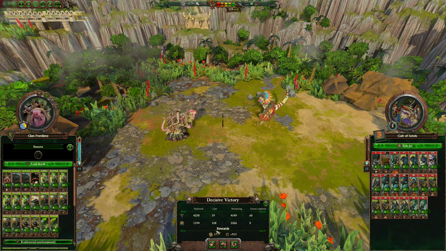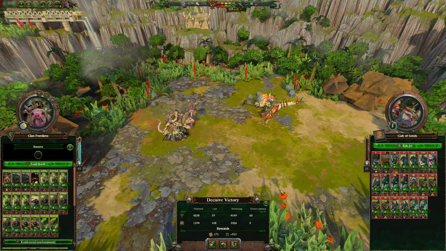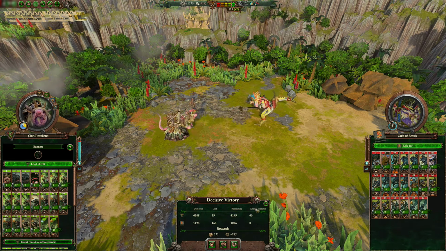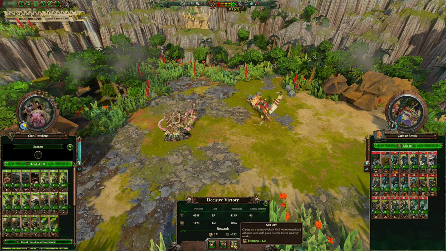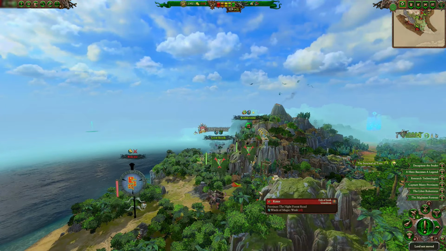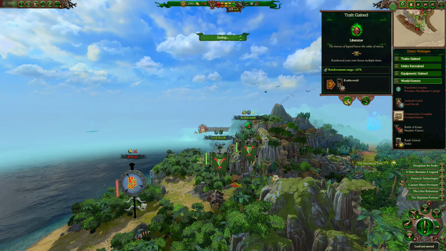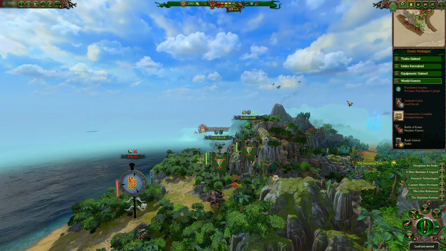$171 measly gold, huh? At least we got some experience out of it. Do we need the food? I'll take the treasury. Okay, reinforcement range. Oh, that's good. That's quite nice. Channeling staff, Skaven brew.